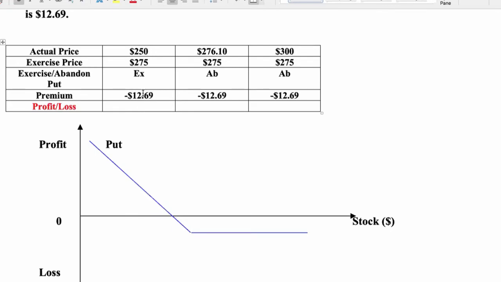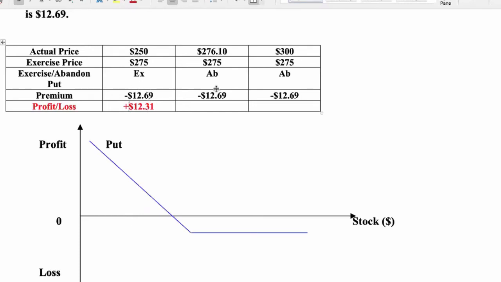So what's your profit? It is a profit. It's going to be your $25 minus your $12.69, which is $12.31. Okay, so that's a profit. I hope the color red doesn't suggest it's a negative number. Sorry, I'm just going to put in the positive there, 1231. So if you want to recall how that's done, it's $25 minus your premium to give you this.